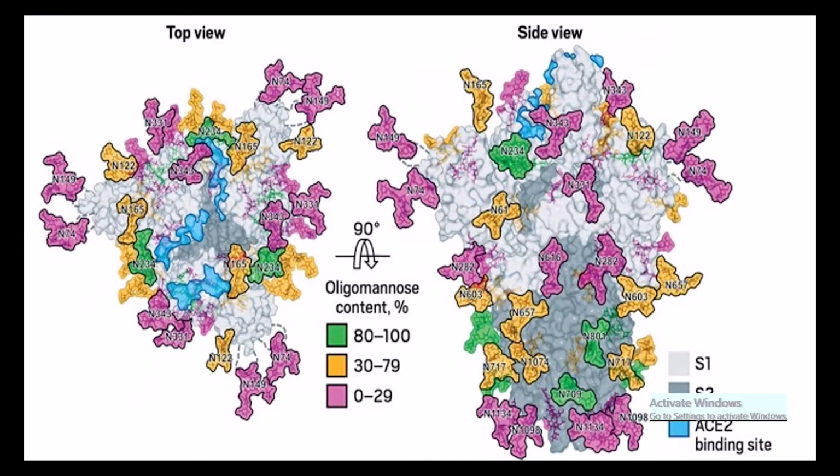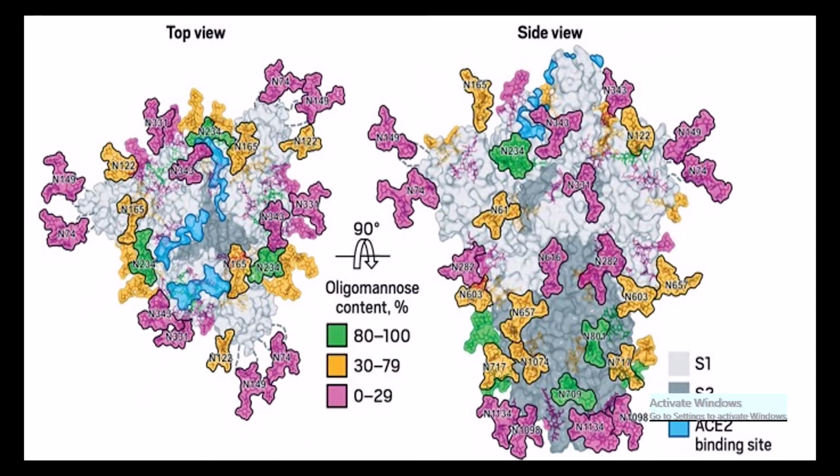In the image provided, you can see that the COVID spike protein is pretty heavily covered in sugars. The color scale shows the percentage of these sugars at various sites along the protein. The higher the content of the sugar, the less they resemble those of the host cell, and the less camouflaged the protein is from a host's immune system. The ACE2 binding site is the portion of the protein that interacts with these enzymes on the cell's surface.